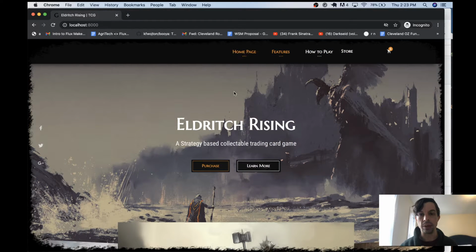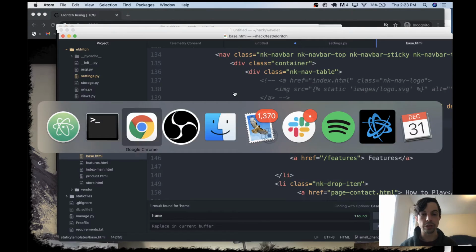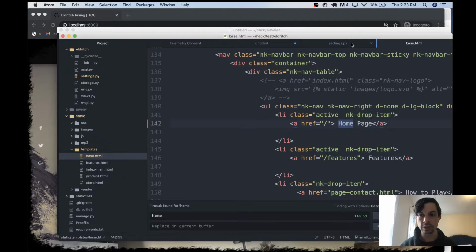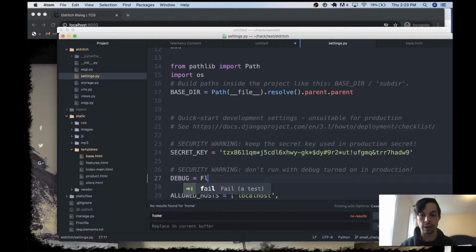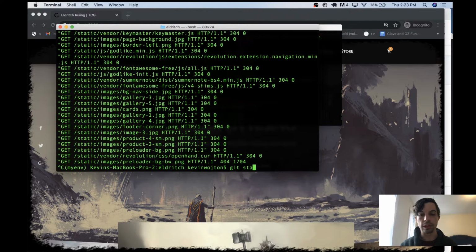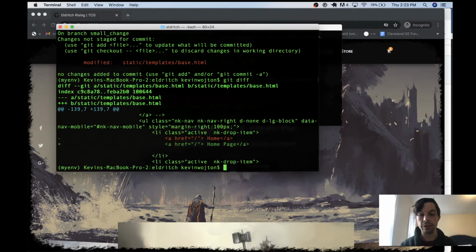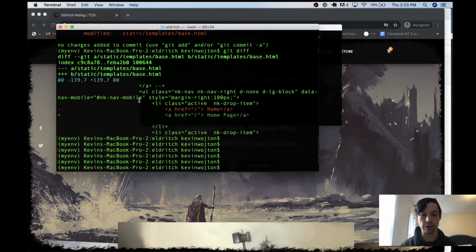And so now what I can do is create a pull request. I always want to make sure DEBUG equals False before I do this, and we'll get into that later, why. And then you want to do git status, which will tell me the files I changed. So I can look at this and do a quick check to be like, oh, okay, yes, this is the only file I changed. I can then do git diff if I want to see each line that I changed, and look, it's saying you changed home to home page, and I did that.